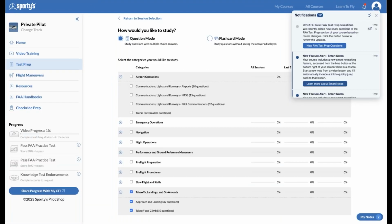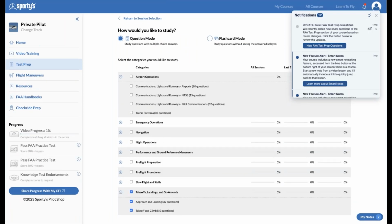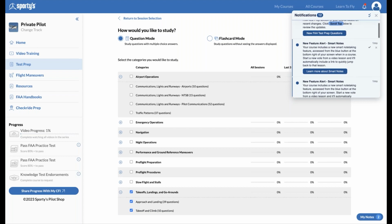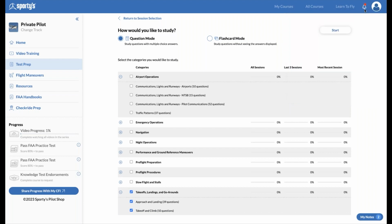That notification feature is also available in your iOS app as well, on the iPhone and iPad app. As we add new technology features, we'll add training tips here, all kinds of different ways to keep you updated. That's been a common request from students in this program over the years: how can I know about what's new? This is a great way for us to tackle that problem and keep all the students in the course updated with what's going on there.